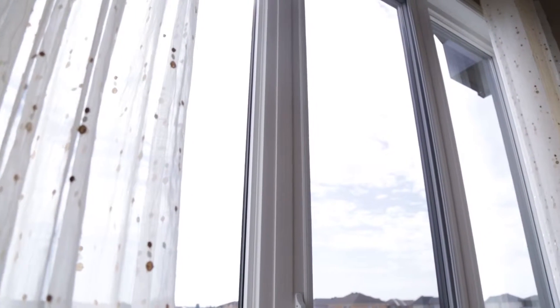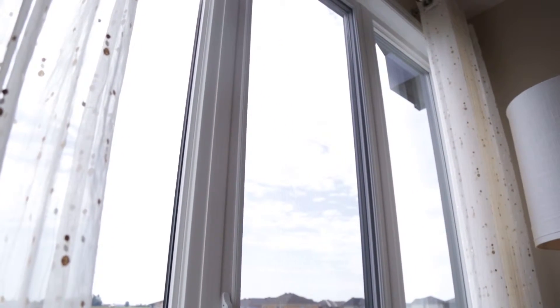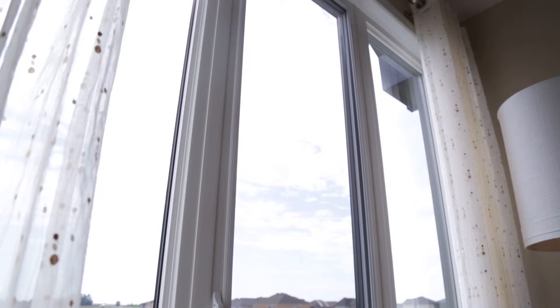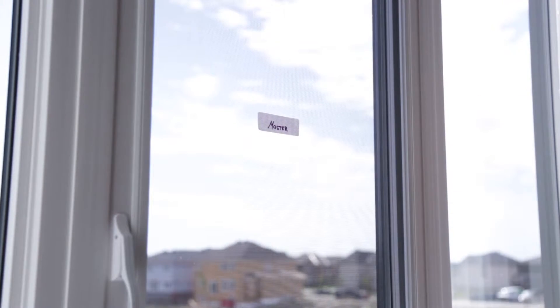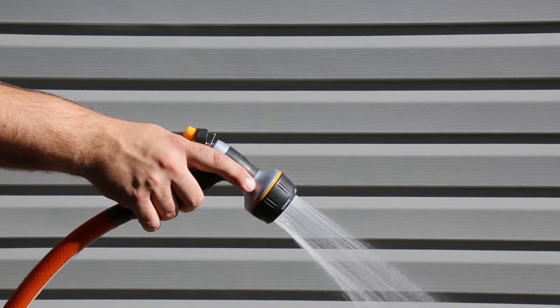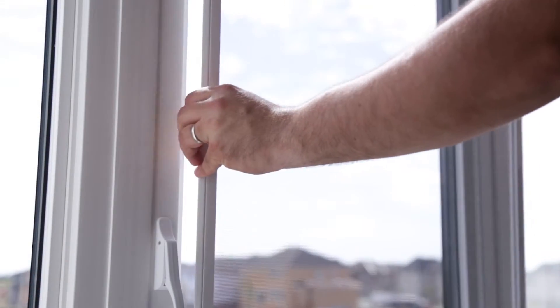Many homeowners remove and store screens for the winter to prevent condensation and allow more light into the home. To make reinstallation more convenient, label each screen as you remove it. Use caution—screens perforate easily and frames can bend if not handled with care. Prior to reinstalling the screens, clean them with a hose and gentle spray of water.